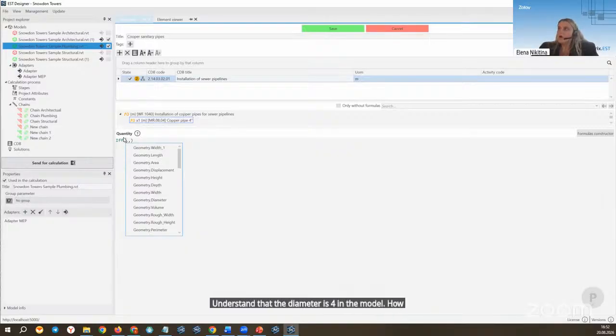How we can put this condition here? The diameter should be equal the 4.